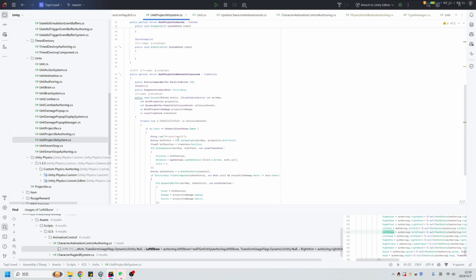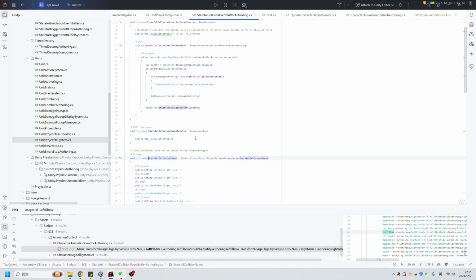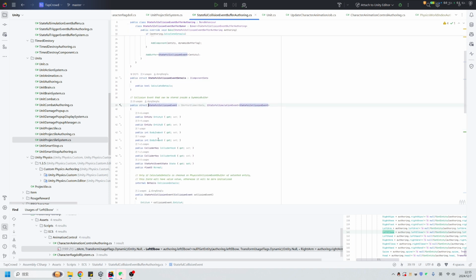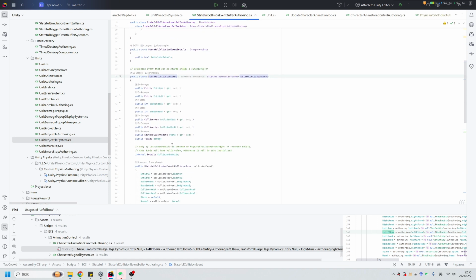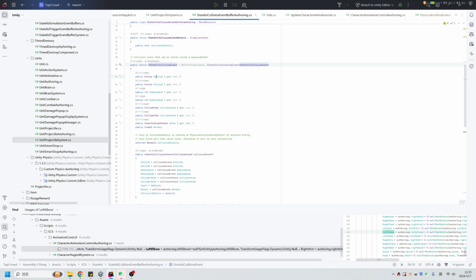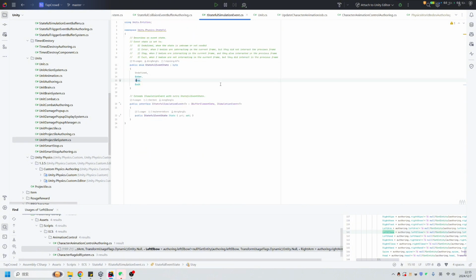Imagine you have a Unity projectile component, okay? It will give the dynamic buffer that stores the stateful collision events. And this stateful collision event component provides a very similar structure to the collision class in the game object mode, like the entity, the game object that has the collision, and event states like enter, stay, and exit.